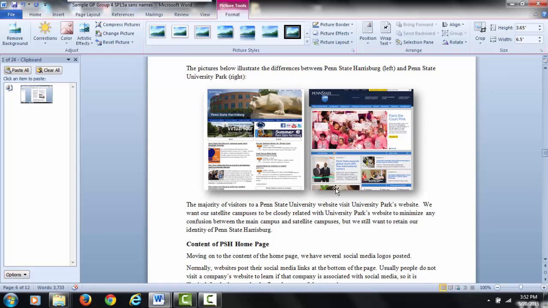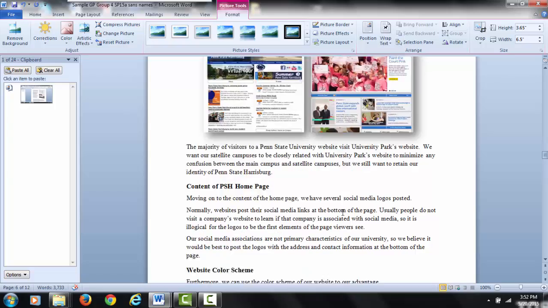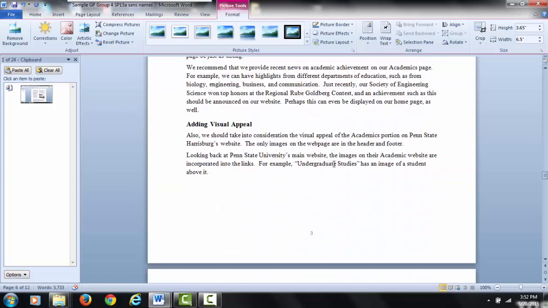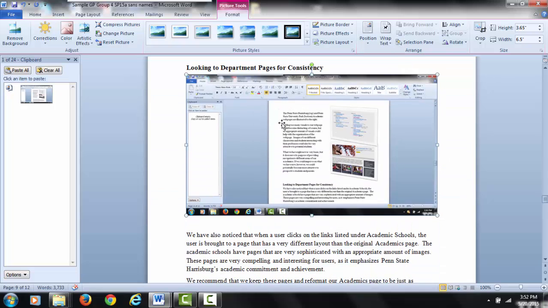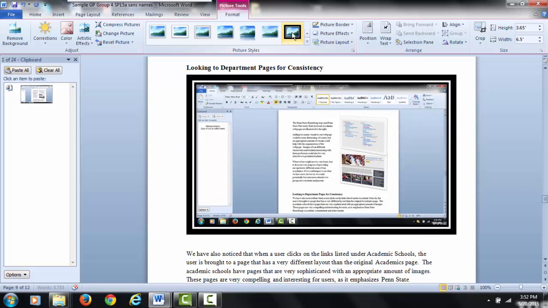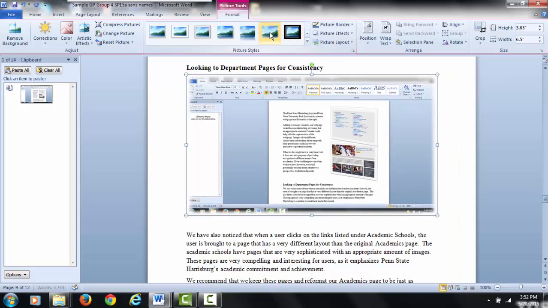Before I forget, this one was cropped, and that is done with this toolbar over here, which I'll show you later on. But you can see that that's a lot different than what you'll see on my screenshot down here. But all this stuff, the format, the picture styles, can give you those types of borders. So for instance, on this, I can put a big border on it, or I can put a shaded kind of border. See how that fades into nothing.